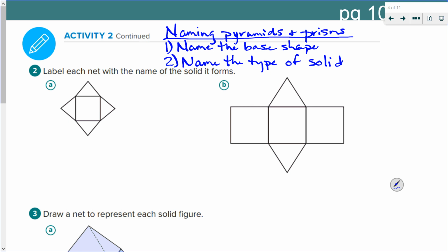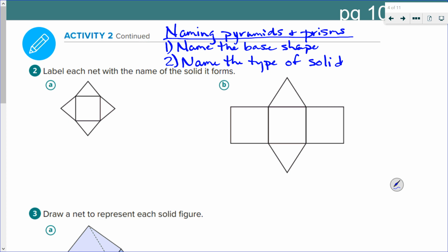Yes, ma'am? Do you really have to mentally fold it, or can't you just see if the opposite sides are the same, and then that's how you'd find it? You can, because that's going to tell you for the prisms. If I only see one base shape, let me rephrase this. Where it really gets confusing is in the triangular prisms and triangular pyramids. Because in both cases, it's a triangle base shape, and then it gets a little tougher to figure out which one it is. So in our first one, part A, 2A, if I fold all of those sides up, what's going to happen?